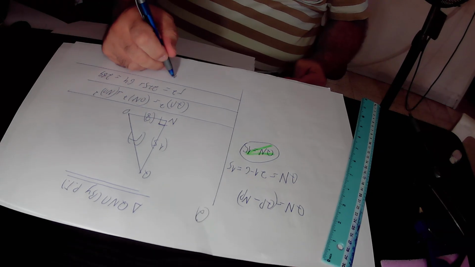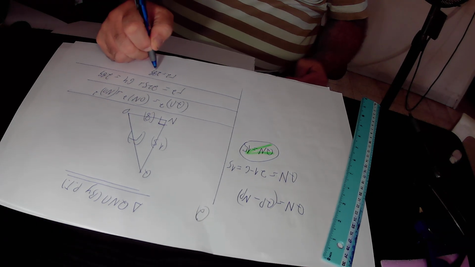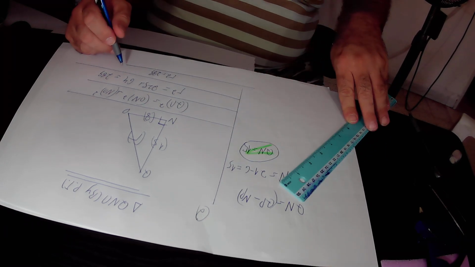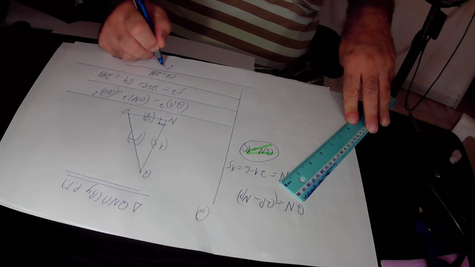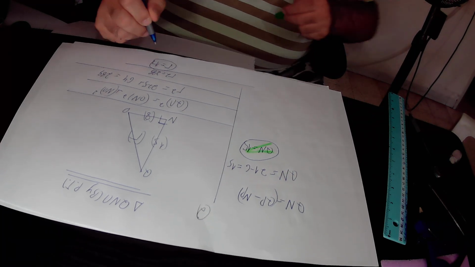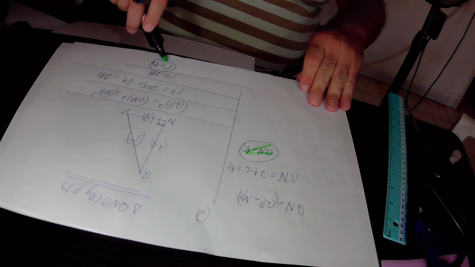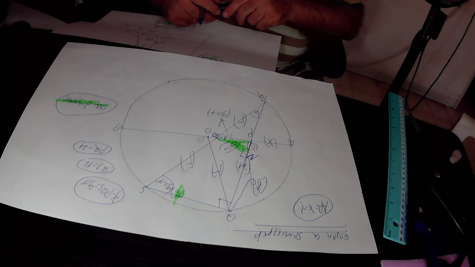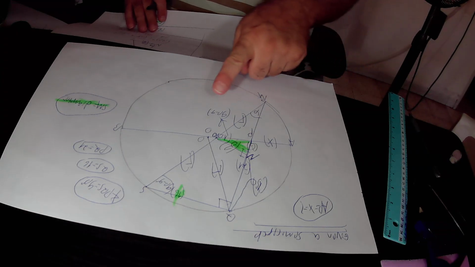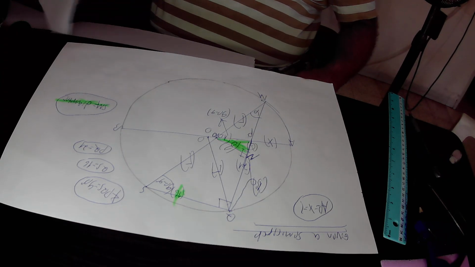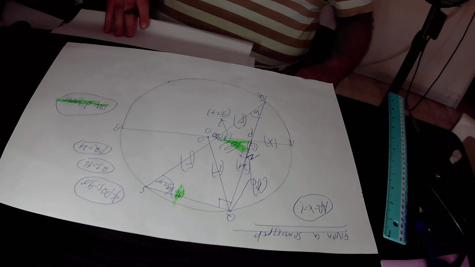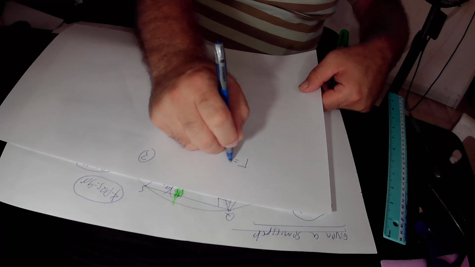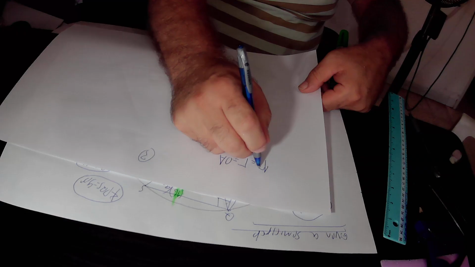So we found that R squared equals 289. Here we will take the root of this equation, and we get that R, the radius of the circle, is equal to the square root of 289, that is 17. So the radius R of this circle is equal to 17 units in its length. OA is also the radius of this circle. So R equals OA and R equals 17.